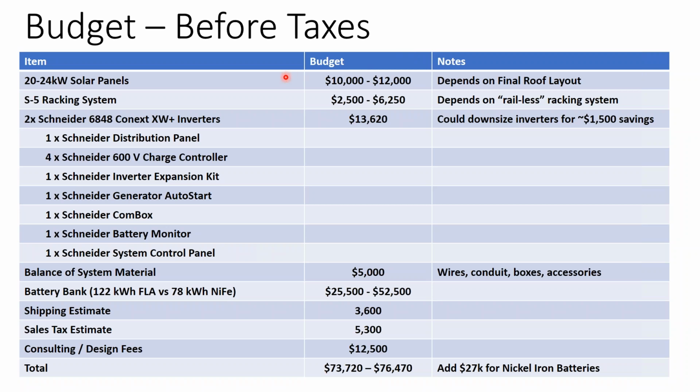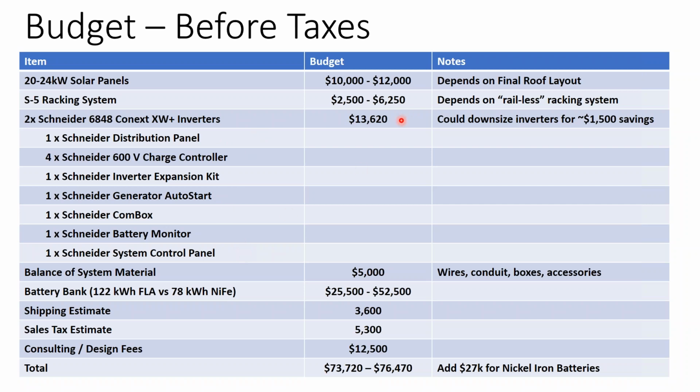And so we went bargain hunting. We're very patient with our modules, and eventually we found all black monosilicon modules for 50 cents a watt, just by being patient. This is an $80,000 project budget. The solar modules were not the major cost component of that. The batteries were. Our racking system came out to be about $4,000. This is the hard cost of our Schneider system. That's the distribution panel, the charge controllers, the inverters, and all the accessories.